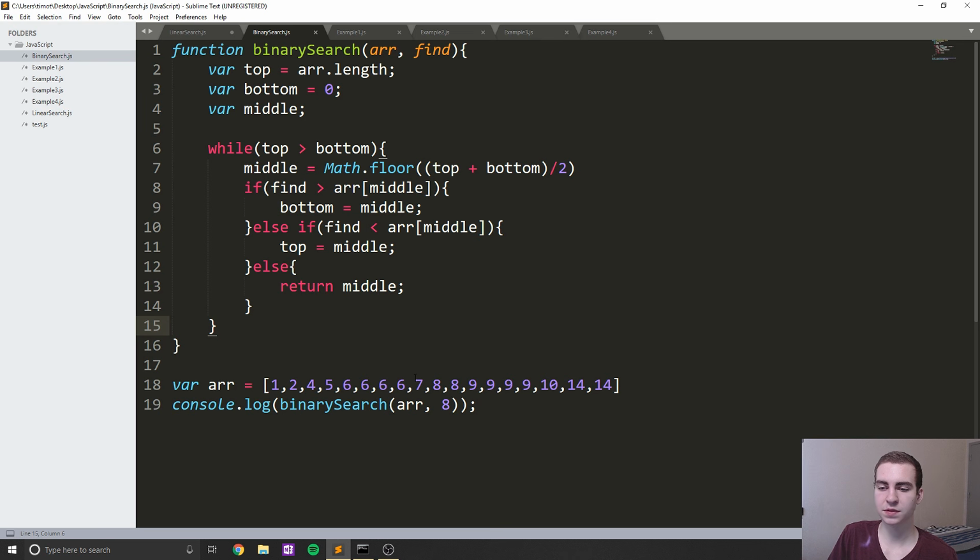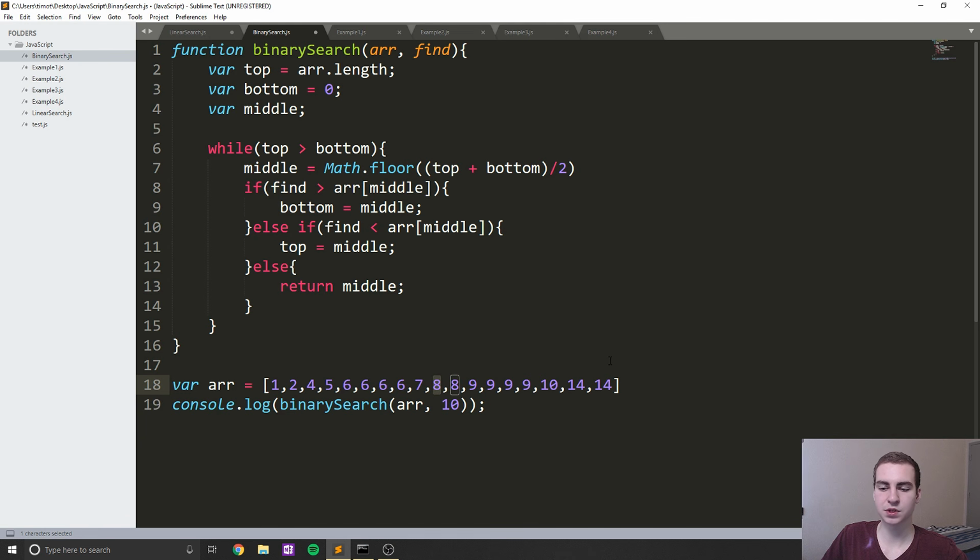Essentially, what this does is look at the middle index of our sorted list. Think about it, if you have a sorted list and you're looking for some element, we're going to look at the middle index and determine if that middle element is greater than or less than the element we want. In this case, we're looking for 8. Okay, let me change this to 10 so it makes more sense. So we're looking for 10. The middle element in our list would be something like 8.